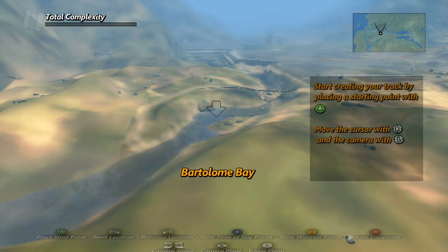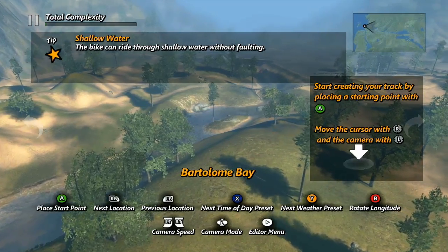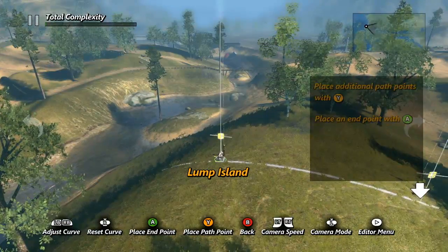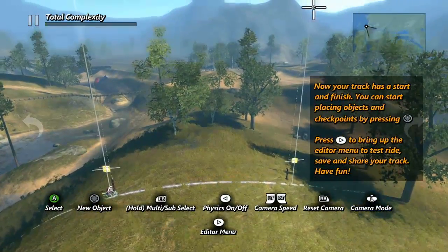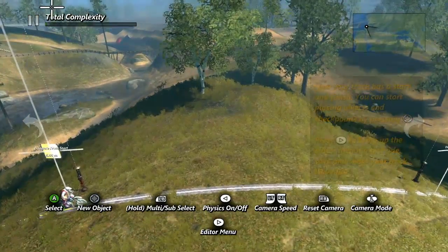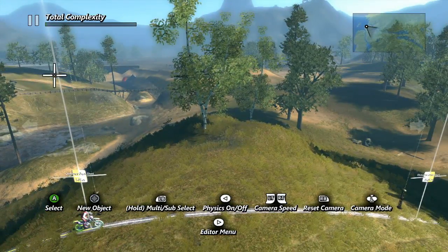Light Editor. Every time you start a new track, you will first be prompted to place 2 spline points. We will discuss spline points further in the next lesson. For now, we'll just place 2 points anywhere using the A button. Before we get into controls, let's take a look at what displays we've got on screen.